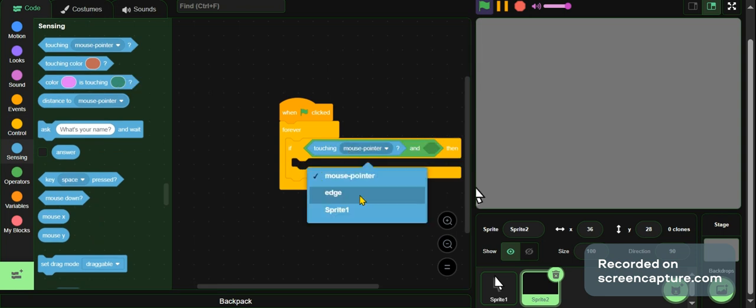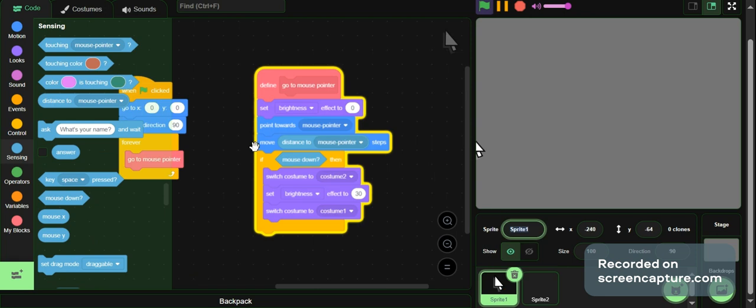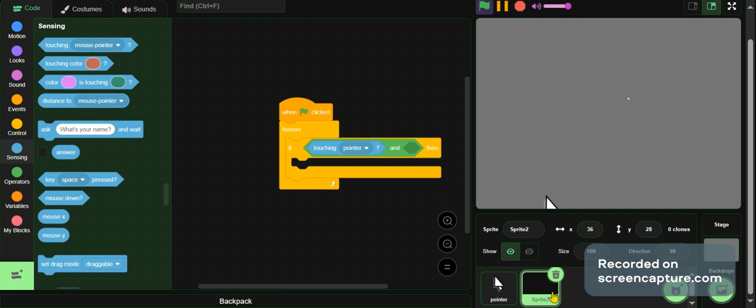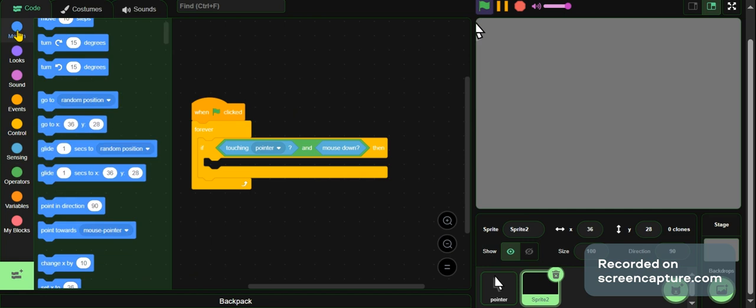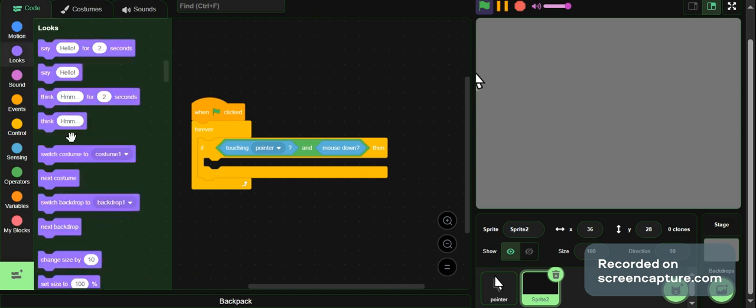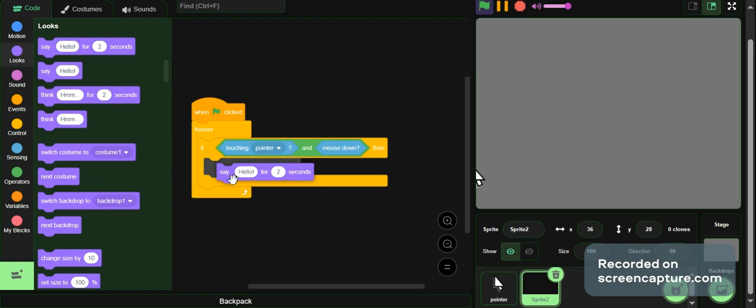Touching pointer, touching pointer and mouse down, well, it's just gonna say hello for 2 seconds.